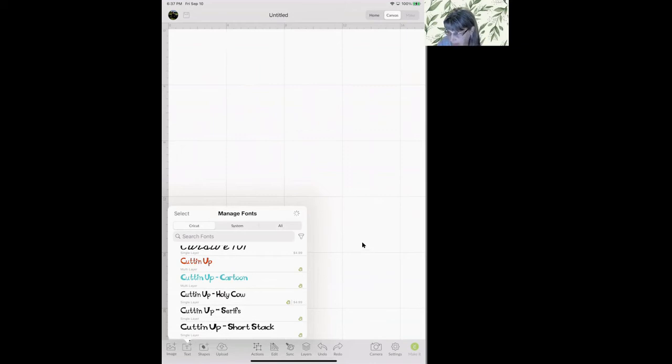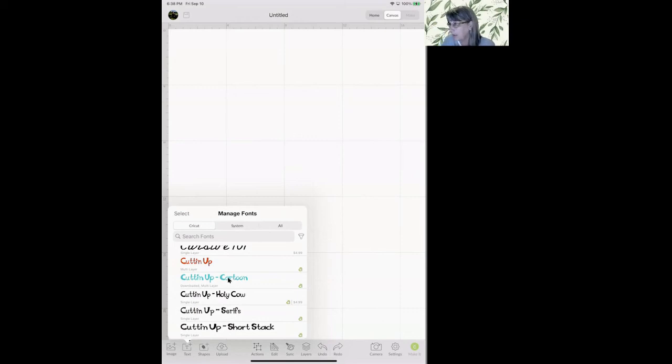Oh no, it's still thinking about it. Again, I've got the spinning circle of misery waiting for my internet to click in there. It did. How do I know it worked? It's right here. It says downloaded. So this will also be available with my system fonts. So when you go offline, you can probably select all, and then Cutting Up Cartoon should be there.